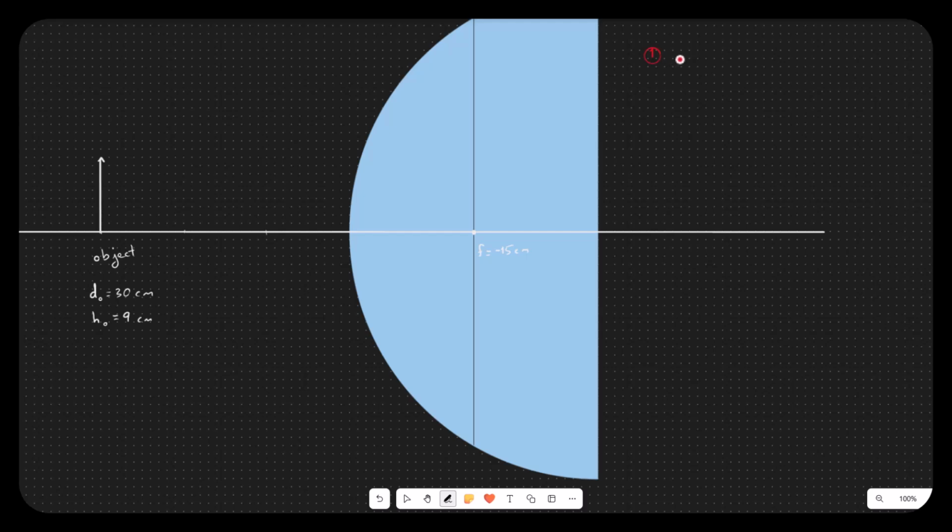Ray 1 is going to go parallel to my axis and then through F. Parallel to my axis until it hits. This is why the geometry of the lens, or of the mirror, was so important. And then through F. Of course, what's really happening is that that light ray is bouncing out. There is ray 1. It exits off the mirror, and then I could trace it back, and I will, but not yet.